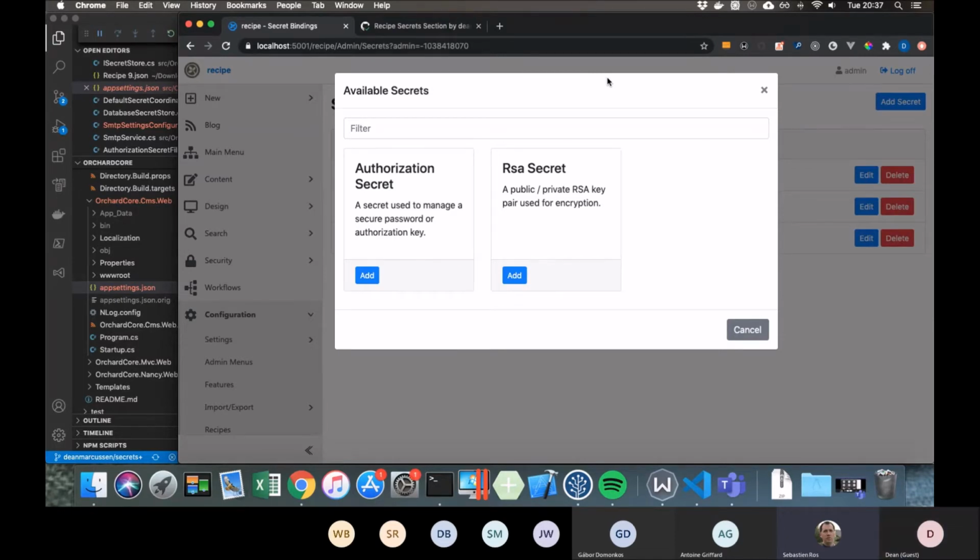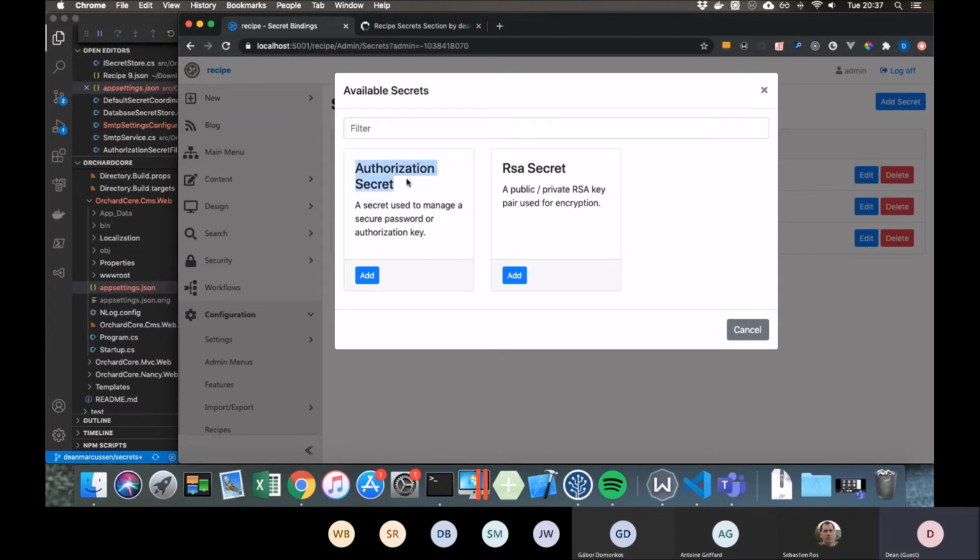I can with the authorization secret, I can with the RSA secret, because as long as I have a private key, I can read the value. But if it's hashed, I can't read the value. I can just compare values. So you see what I mean? Or does it mean that the secret has to be readable in some way? So the secret has to be readable in some way, but it's always going to be protected by the provider or the store that you use.